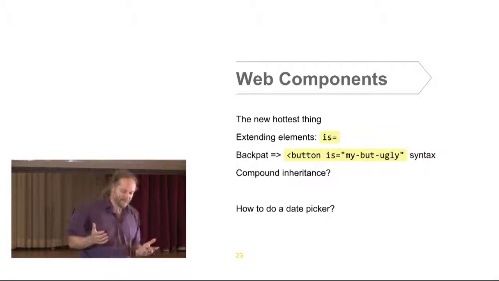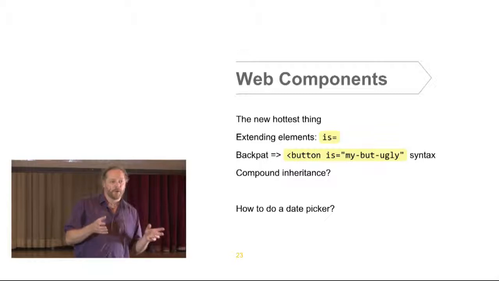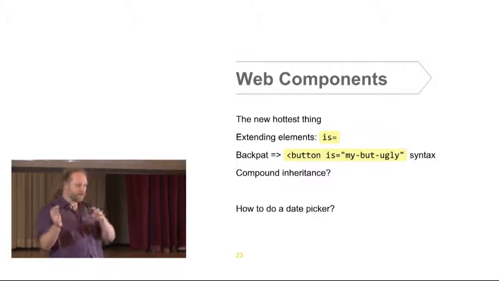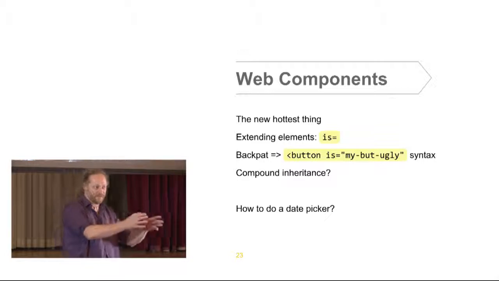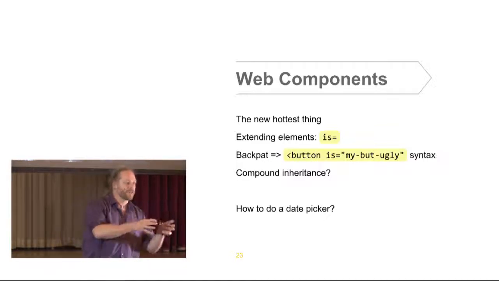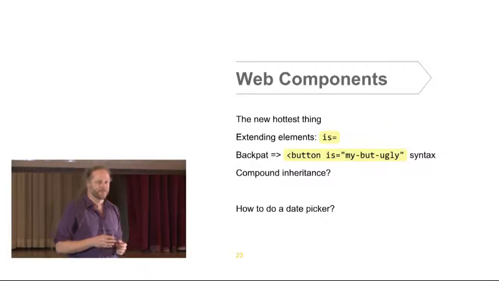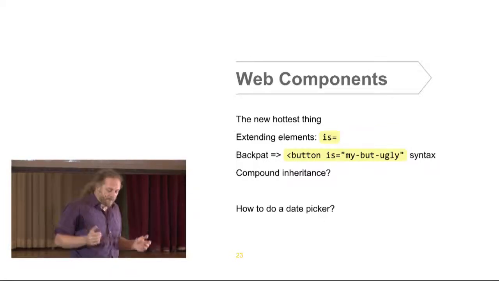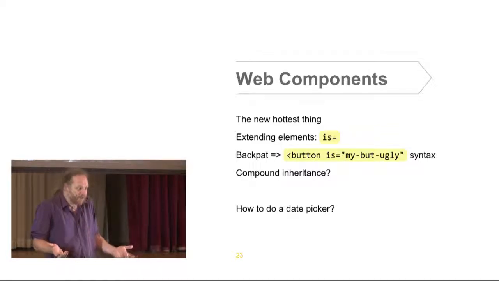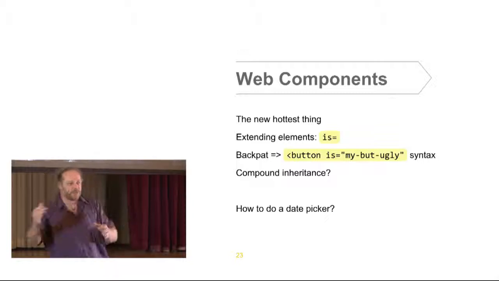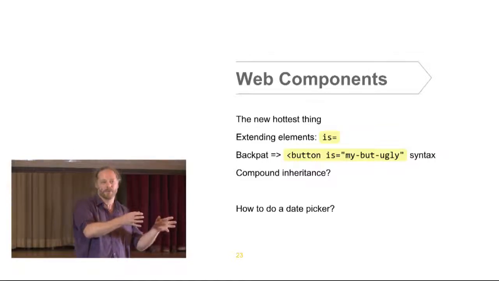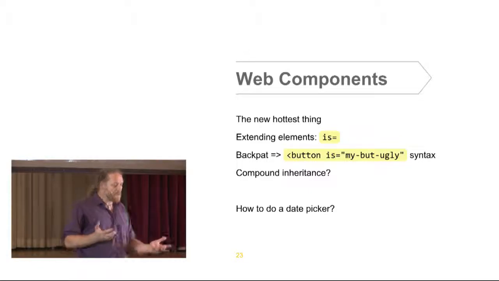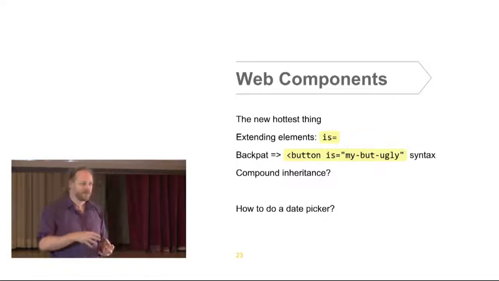Web components are great, the new thing. There was an idea that you could use web components to extend existing elements. So I've got a fancy button, you use is equals, so you can say, well, if you can't do my fancy button, you can at least just use a normal button, and it will more or less work. All of the examples were button, right? And all of the component buttons were buttons with little butterflies on the top or something. So that's great. The syntax was pretty horrible. You had to actually use button is equals something instead of using your element name as the name of the new element, because that's how you were going to get backwards compatibility. It wasn't very nice. What happens when you want to put piles of elements together?